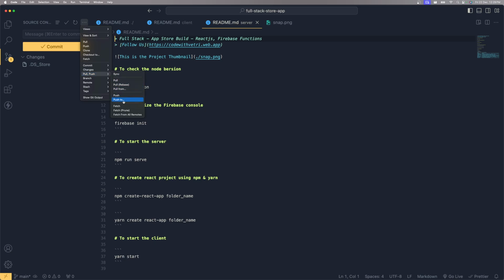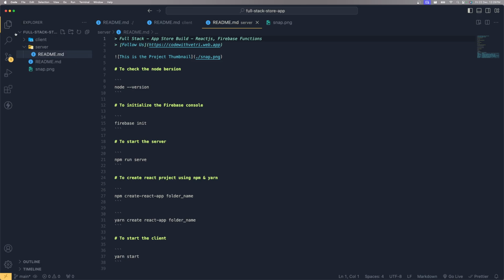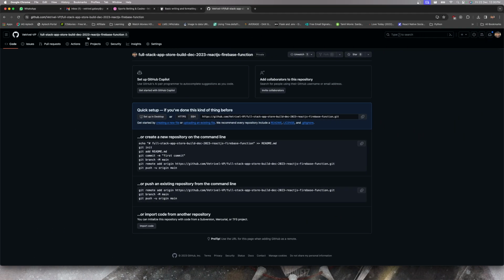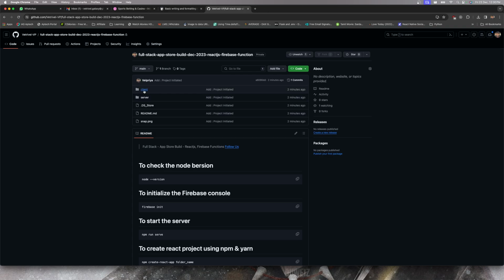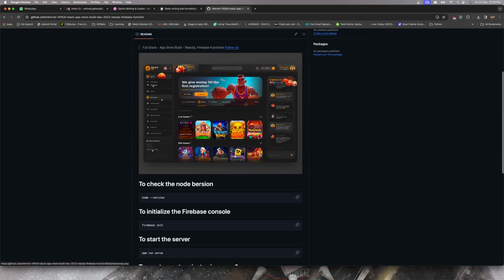Under there, you can see this option called push to. So click this push to option. That will allow you to choose the remote where you wish to push it. So click this option, and that will push the code to your GitHub. Before pushing your code, please make sure that you have these sub files inside the client folder, as I said. Only if you have, then you might be able to see those two different folders over here. So click this repository again, and there you should be able to see this client and server, and you can see the readme file is updated perfectly.